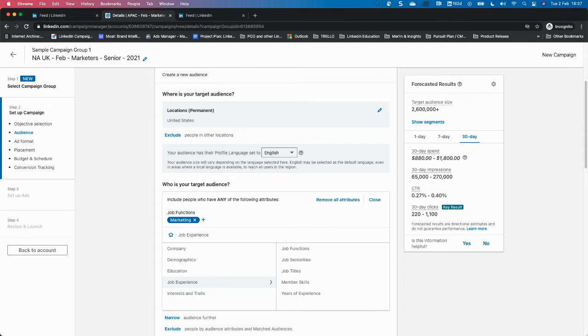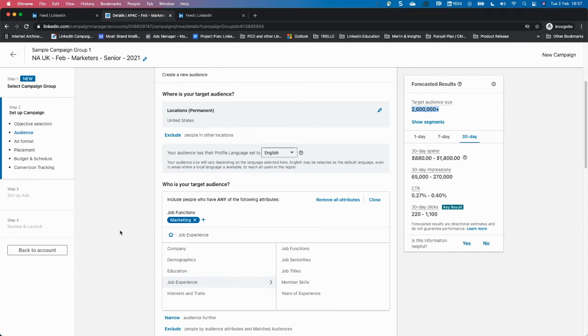If you target way too small, your ads are not going to deliver. Now, way too small means anything lesser than 20,000, anything lesser than 30,000. It's just way too small for you to get any scale for your ads. All right. So anyway, with job function, let's say you are in this situation and you've got a 2.6 million audience size. Now, how do you reduce this size? It's just way too big.